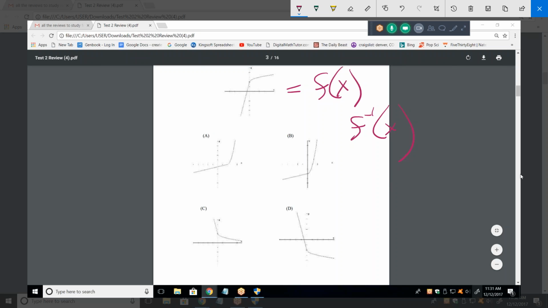All inverse functions. What is it? B. Okay, I don't know if it's A or B. It's one or the other. How do I figure it out? If it reflects itself over the x-axis, not the x-axis, the y-axis. No, not the y-axis. Over this line right here. That line is y equal x.